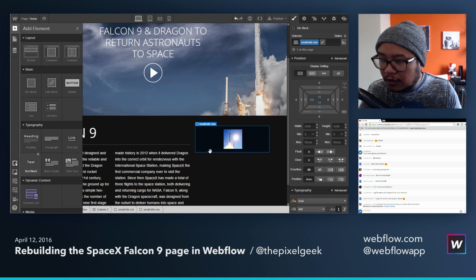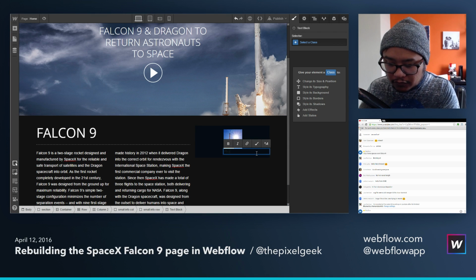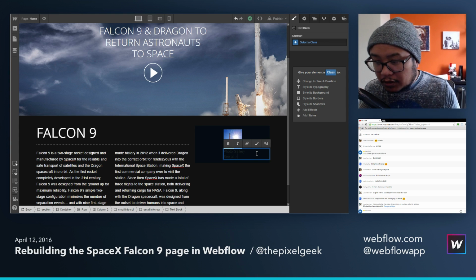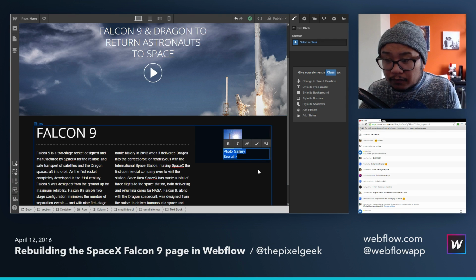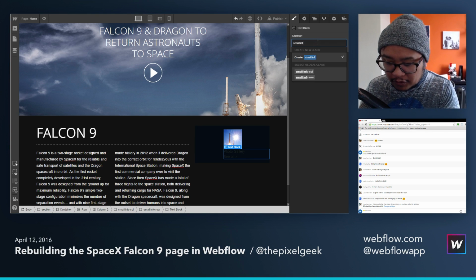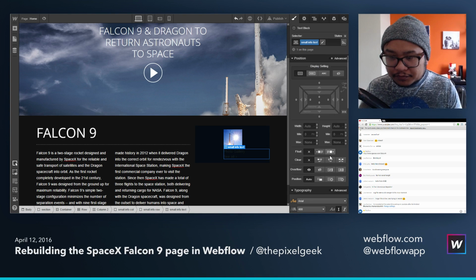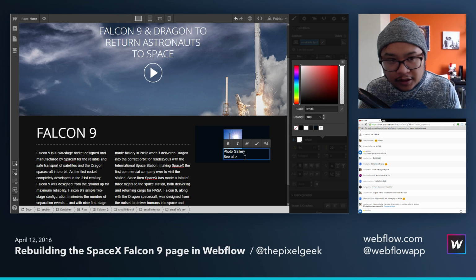And we have some inline text. And the text is going to say photo gallery. And then after that, see all. And then I'll just put an arrow for now. Cool. And this one, do I say cool a lot? Yeah. Let's go ahead and call this small info text, so I can color it white. And now this is going to be a link.